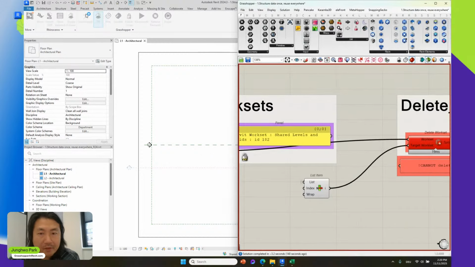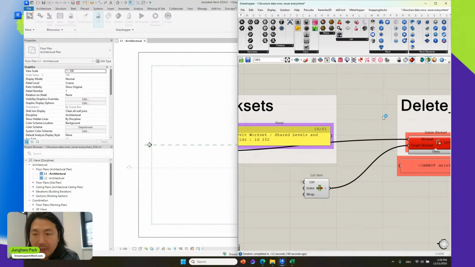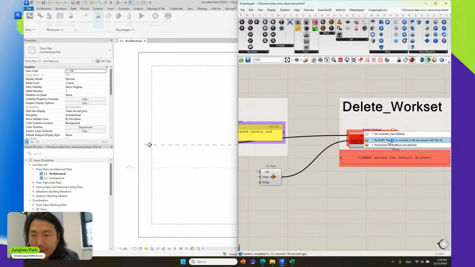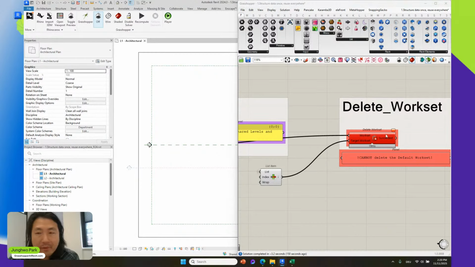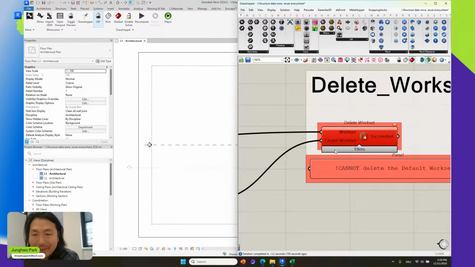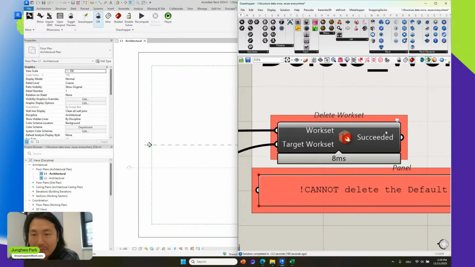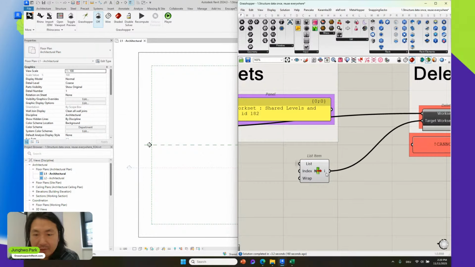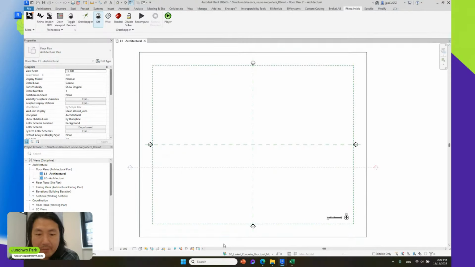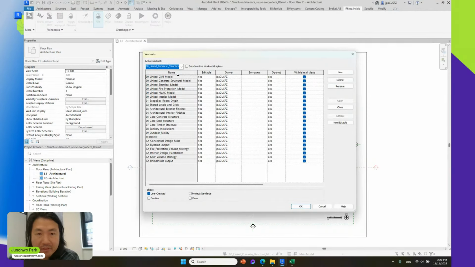And if I come back to Grasshopper, and now if I enable, it was already deleted. Sorry, I'll go one more time. It's just automatically already deleted. So let me recompute. So you can see when I recompute that history that I returned, now we just deleted that unnecessary workset. Now if I open my workset list, you can see it's much more organized.